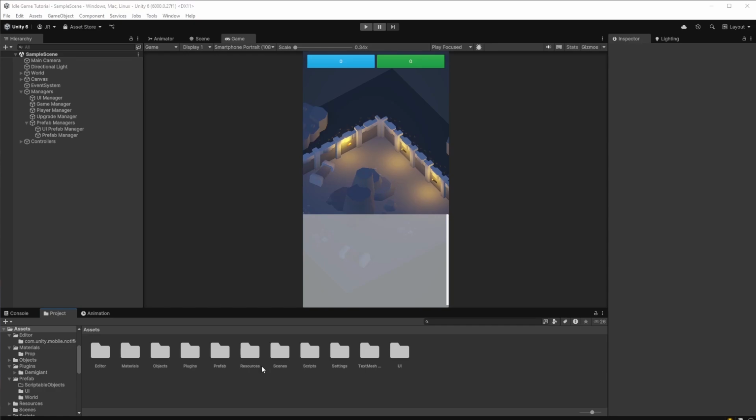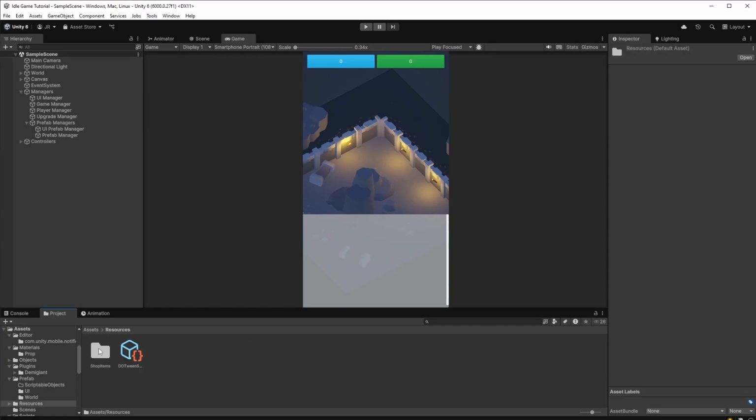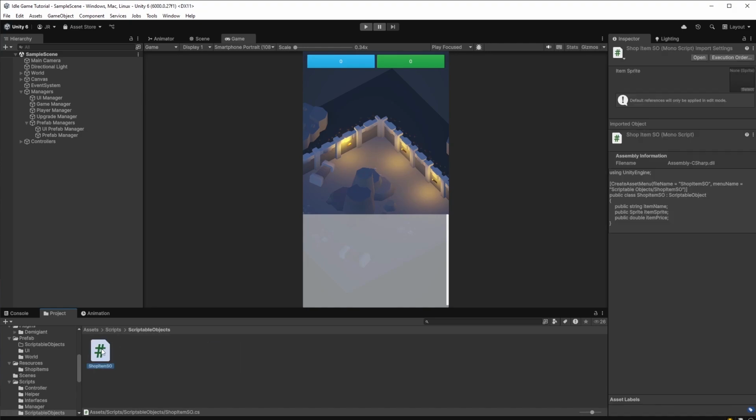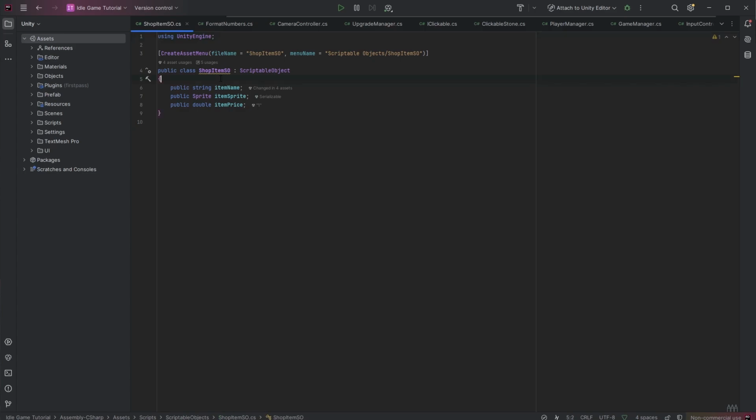Now we want to add an ID to all of our shop items. And to do that, we have to adjust the scriptable object itself. So let's go to script, scriptable objects, and shop item SO. In here, I just create a new public field called int, and this is just the ID.